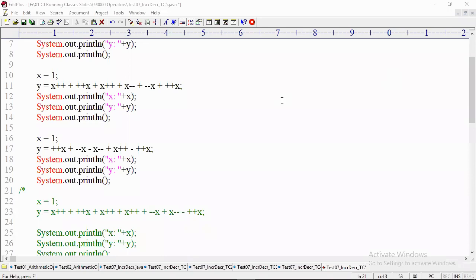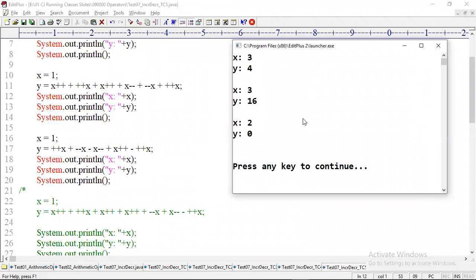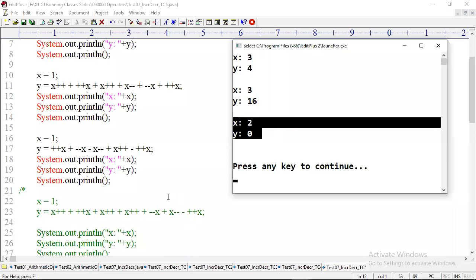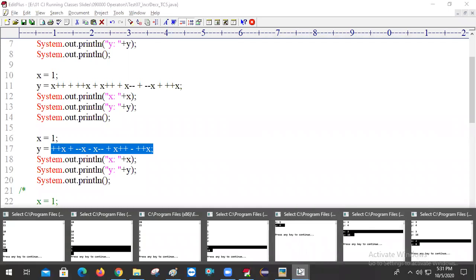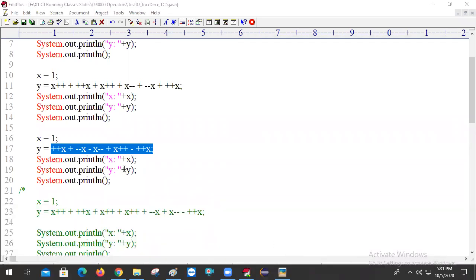What output did you confirm? X2, Y0. Subham and Balashekara gave the wrong answer, right? X2, Y0. So why are you people giving wrong answers here? Polachand Tripathi, you are giving the answer 2-2. Why are you giving wrong answers? Still not understood. I took the value 1 only, and I'm making this increment and decrement with very small values. I don't know why you are giving wrong answers.